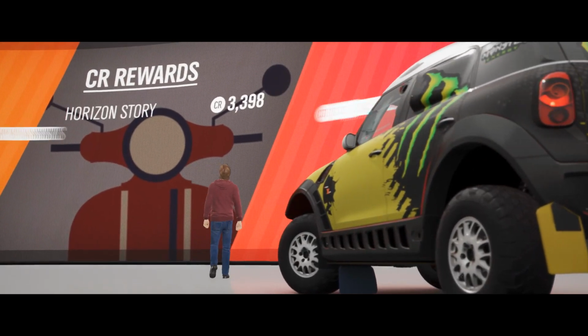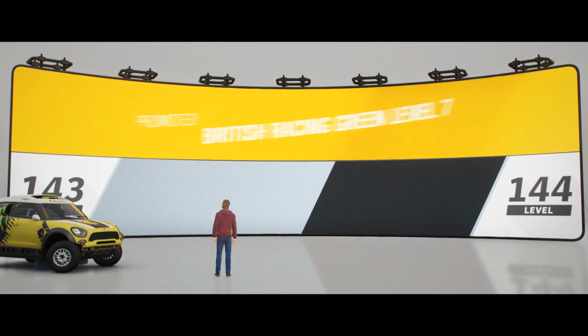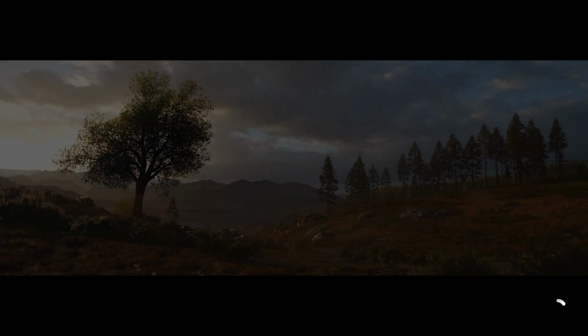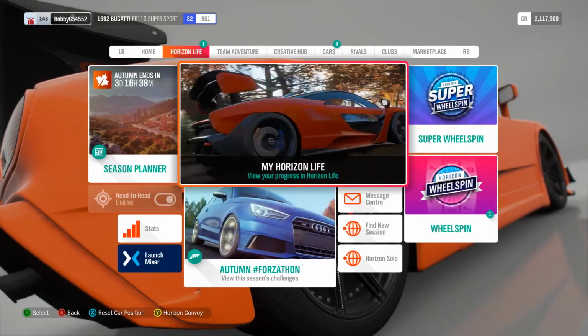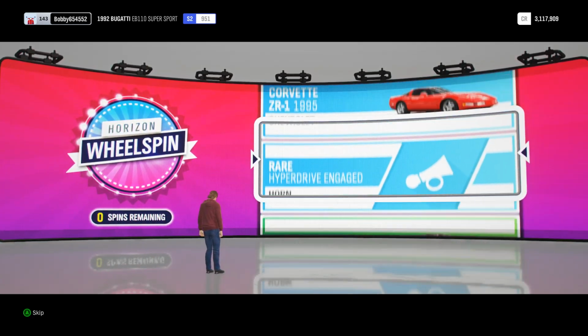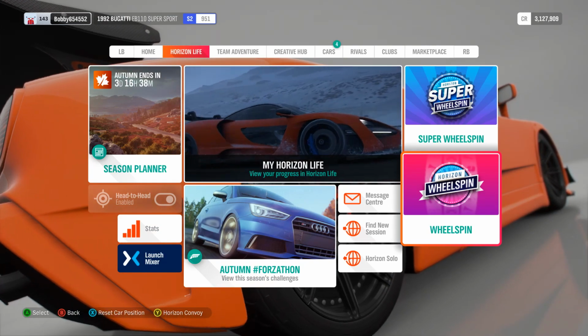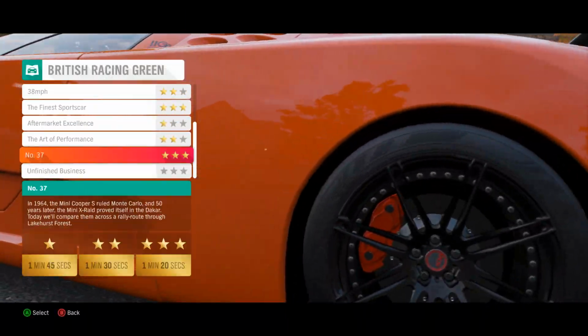Well, that was awesome. We already got time for one more. Let's do one more. Unless that was the last one. That might have been the last one. I don't know. We'll see. Alright, so we got a wheel spin we can use. That's good. Do that. I wanted that Corvette ZR1. That would have been awesome. Okay, we got one more. So that was 9. So we're doing the last one then. Let's do it.